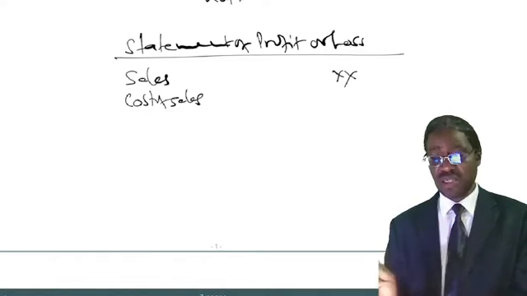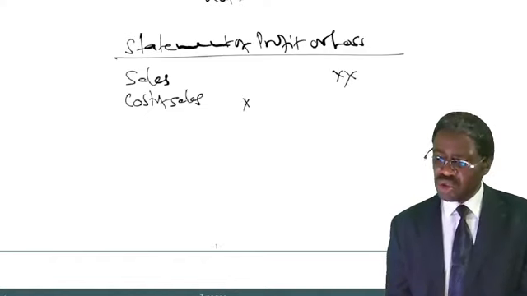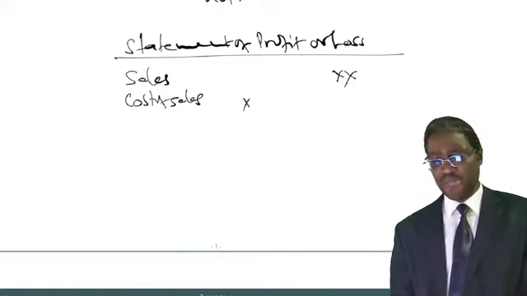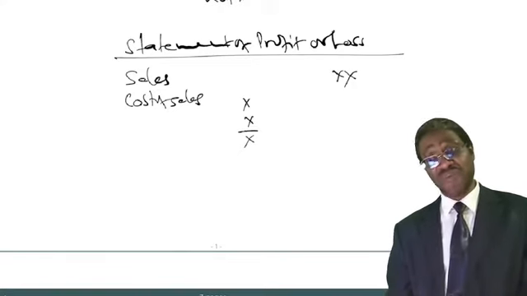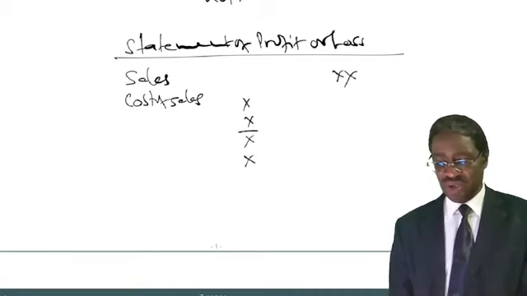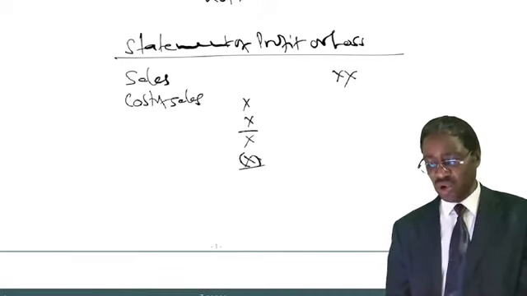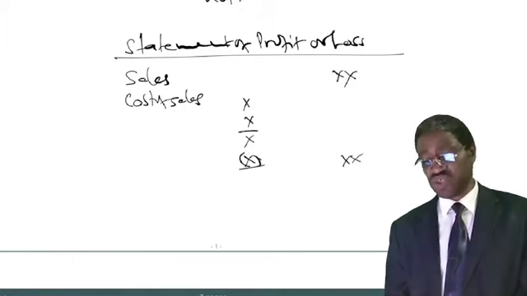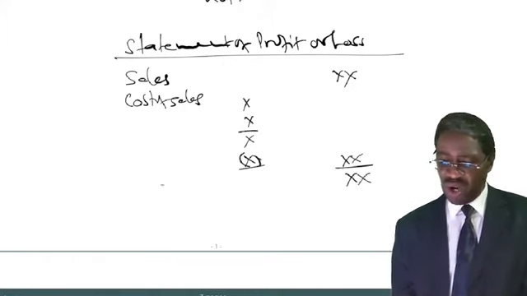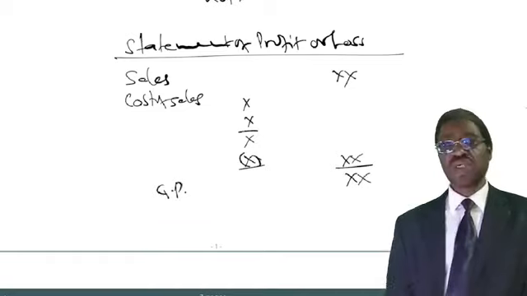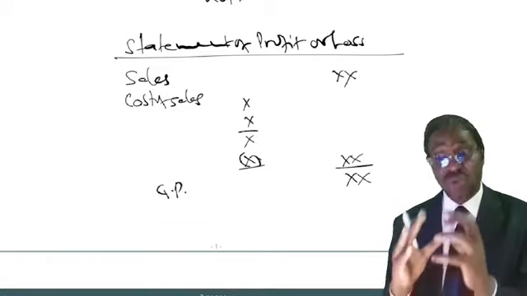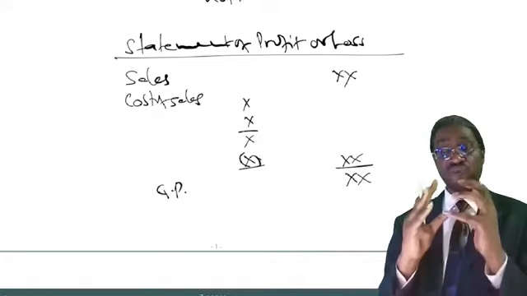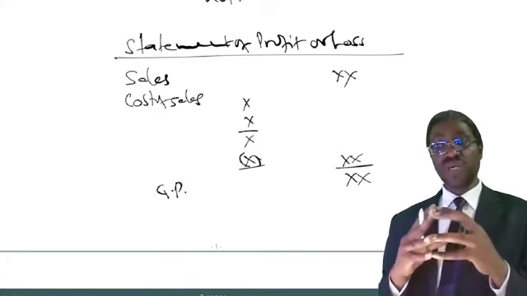You remember that? You used to show opening stock there, then say purchases, and get what you were calling the goods available for sale. Then you got the closing stock, you minus. Then you got the cost of sales, and you pushed it to the extreme to get what you were calling the gross profit. That's what you used to do for purpose of internal reporting.